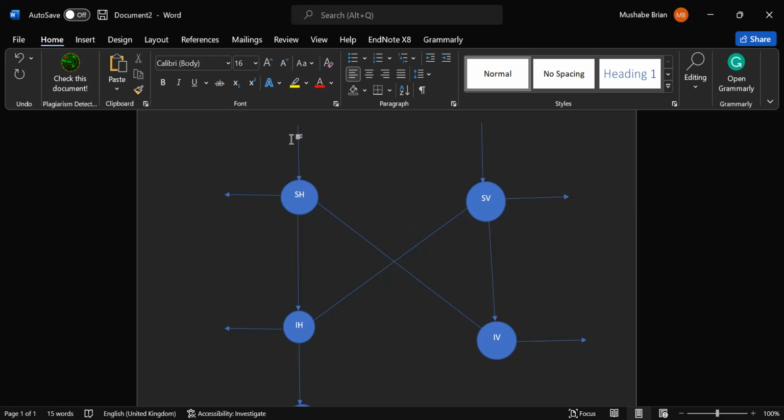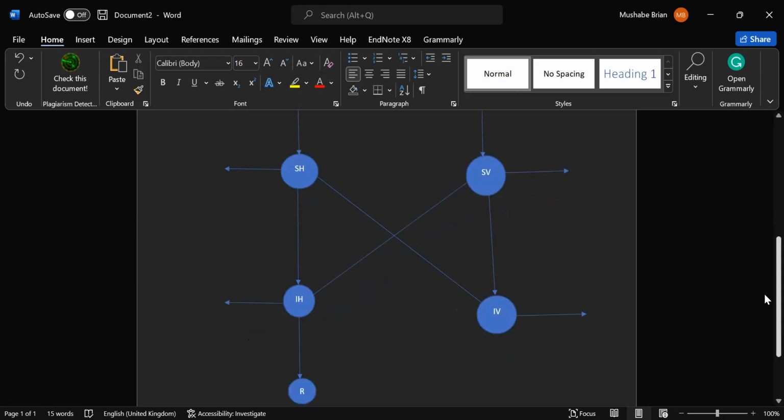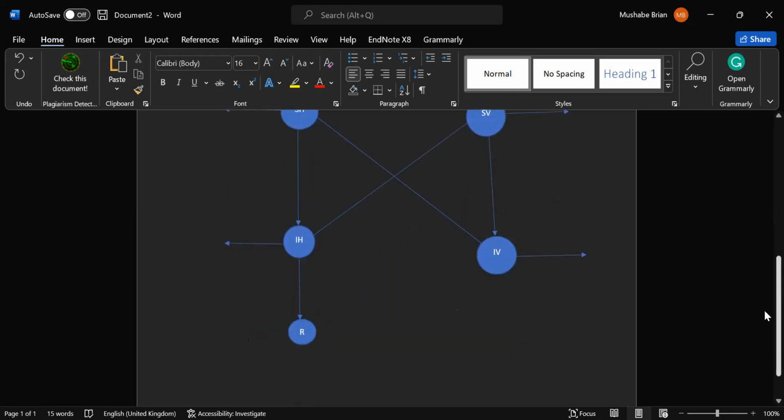Assuming they entered the parameter beta into the susceptible. Then of course there are those who will die, natural death on this one, assuming it is mu. Then those who move from susceptible to infected can also happen at a certain rate of maybe theta. Then there are those who will die, natural death here. Then of course with malaria, there are those who will recover. Are we together? Yeah.